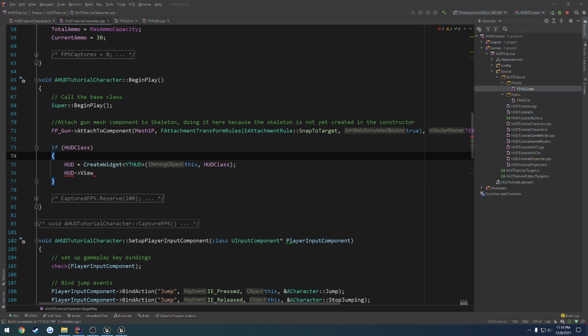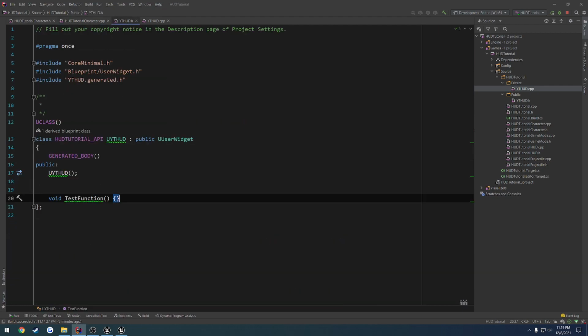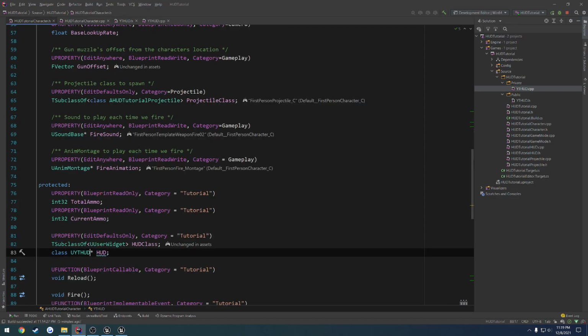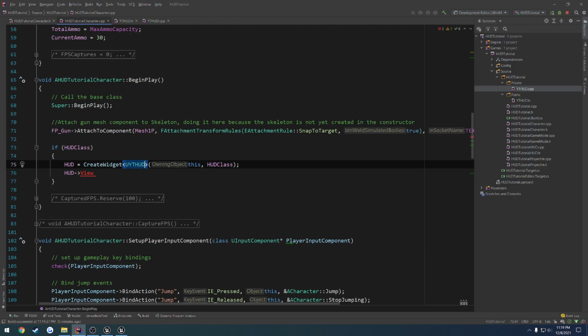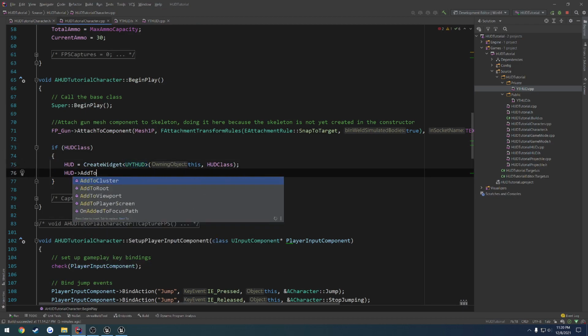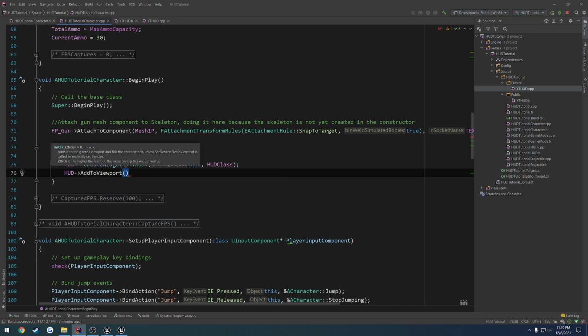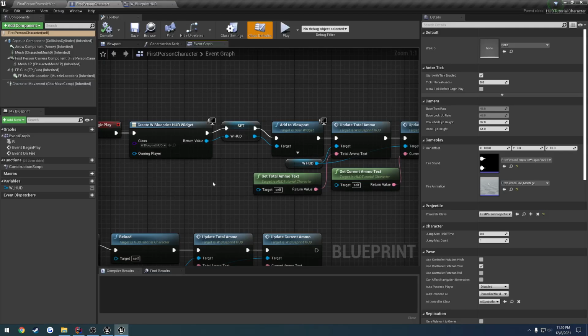Okay, it took me a couple seconds to realize that I forgot to add the U to the class. So, class UYouTubeHUD, and the same thing for the template. Now we can call AddToViewport. Then it takes in the order, which by default is 0, so we're good to go there. So now we're creating our HUD and adding it to the viewport.